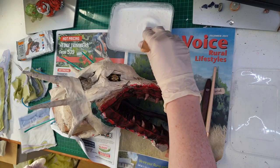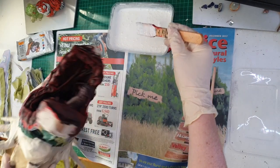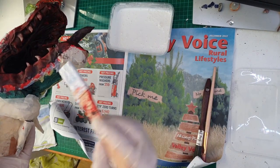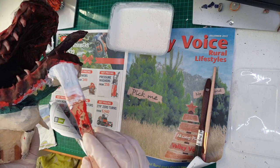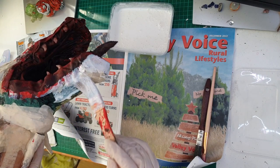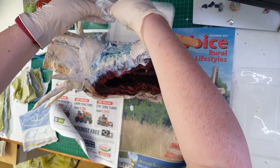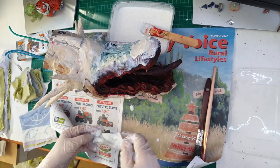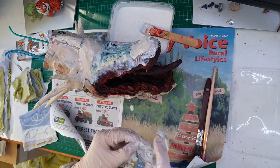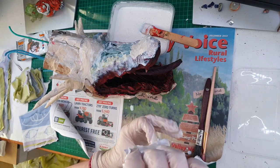While the horn is curing, I'm going to go back and work on my cloth mache some more. To help with securing the cloth mache to the mount, I'm going to cover it with my PVA water mixture and then take my cloth and dip it into this PVA water mixture, wring it out so it's not dripping everywhere, and then place it onto the areas that I've already coated on the mount. This is essentially going to be the skin, though it does also add some rigidity to the piece. It's a really nice effect and I like how it looks.